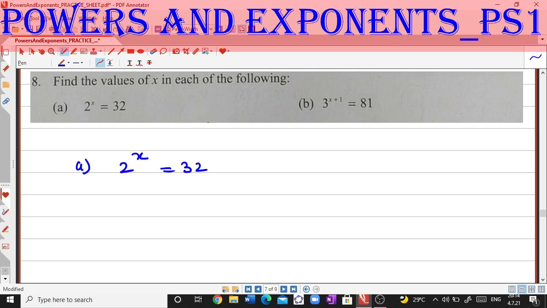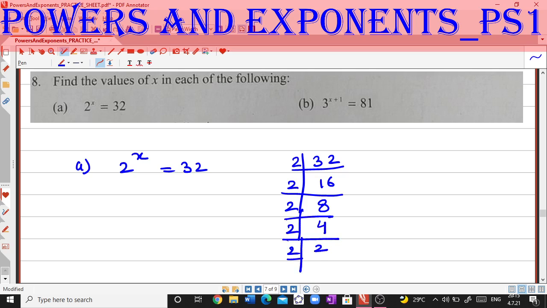Here we have to find the prime factors of 32. So we will divide it by 2, as the unit place is 2, so it is easily divisible by the first prime number, that is 2, the smallest prime number. So it will go 16 times. Again it is divisible by 2, so 2, then 8, then 2, then 4, then 2, then 2, then again by 2, and so on.